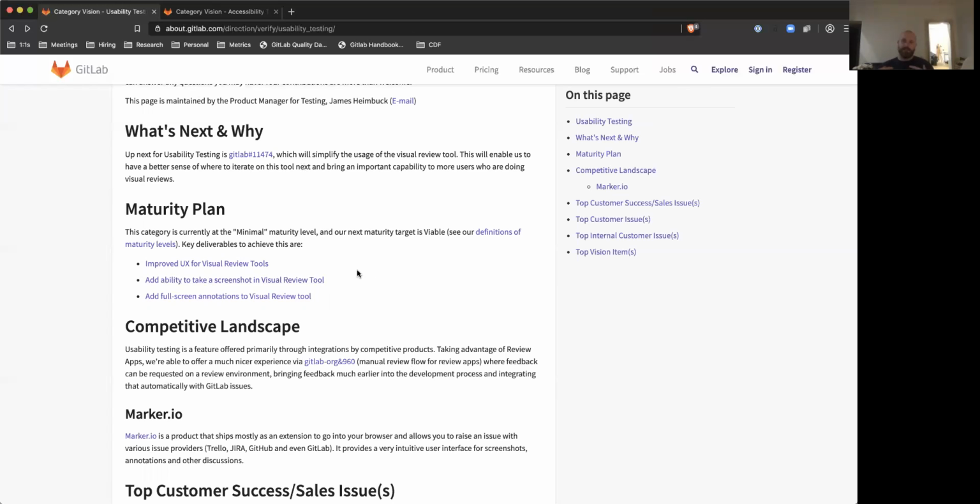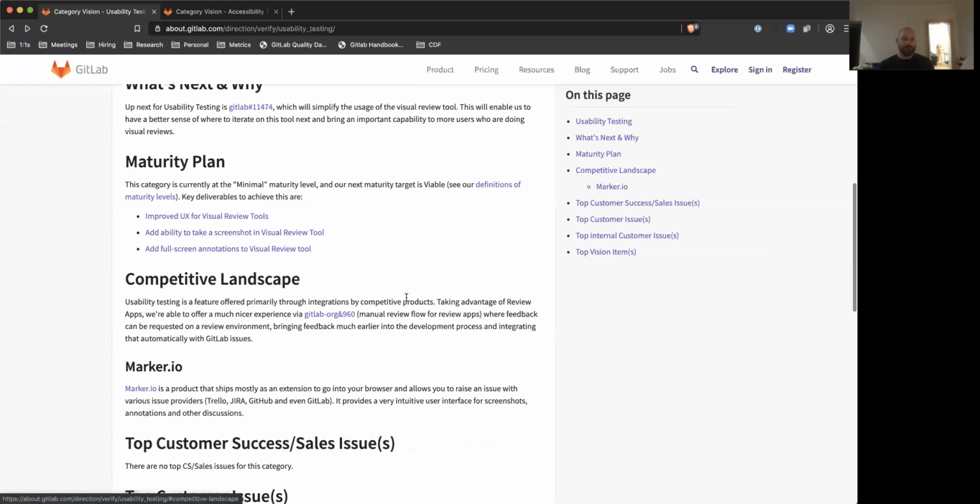And there's different kinds of users who are going to adopt things at minimal versus viable versus complete and so on. So it helps us to move things forward, but it also helps our customers to know, depending on what their appetite is for new partial features, when they can get on board.